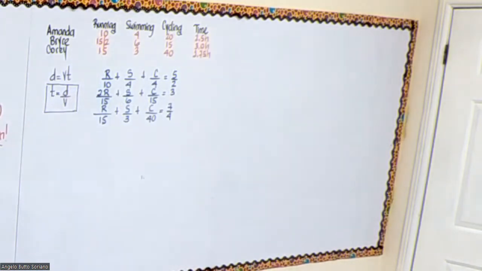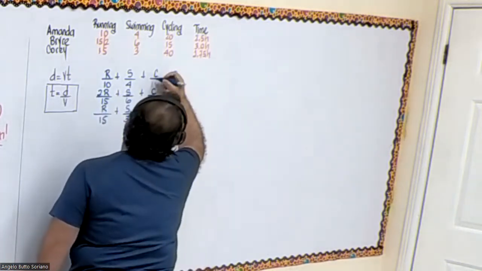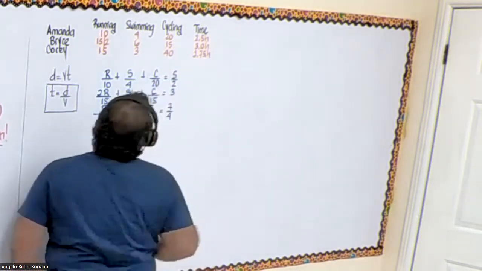But if you see, okay, we are avoiding decimals, but we have fractions, and the fractions still are a pain in the neck, as a matter of fact. Oh, sorry, in the first one, cycling is 20, right? Sorry. Cycling is 20. Okay, what I'm going to do is simple.